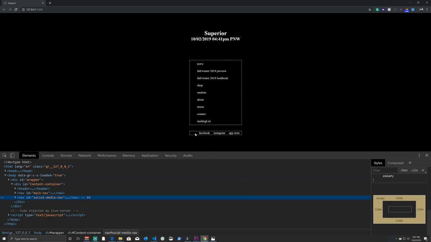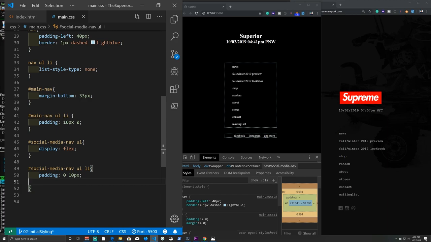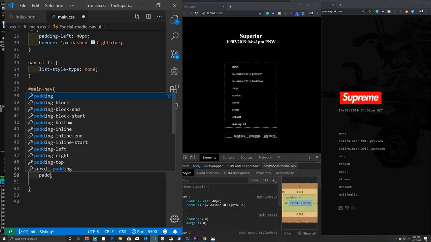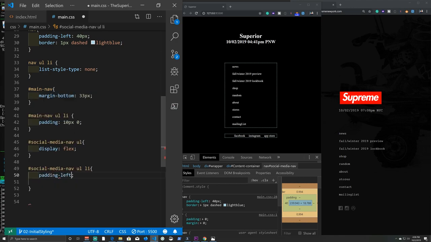And so in order to make this be centered, we can go back over to Visual Studio Code, and in here we can set our padding on the, so we've got our top and our bottom, so we can go 0, top is 0, and then now we would say our left and our right are 0, but we don't want that. We want, how is it, how do I put it, team? So let's go padding left. Padding dash left, and we'll set that to 0.